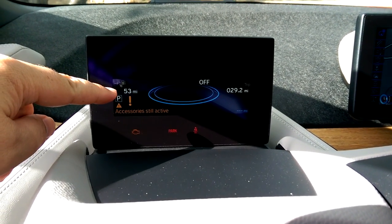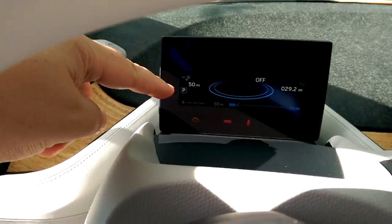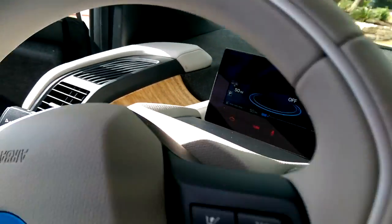So it's constantly adjusting. I only went down the block to get a bite to eat at Pokey Pokey, this great place. And you can see it's kind of adjusting right now. So my worry right now is, can I get home tonight? Probably. But can I get to the office tomorrow, which has the big level 2 charging system, without having to stop for fuel to have the motor charge the car?